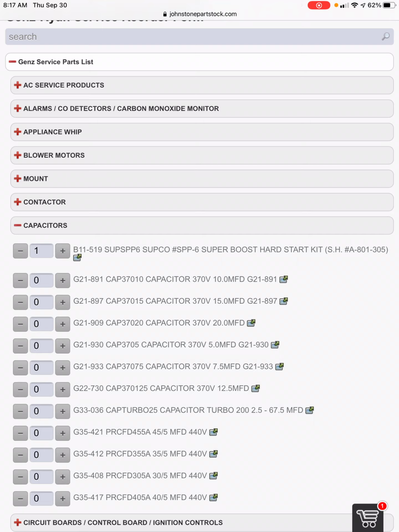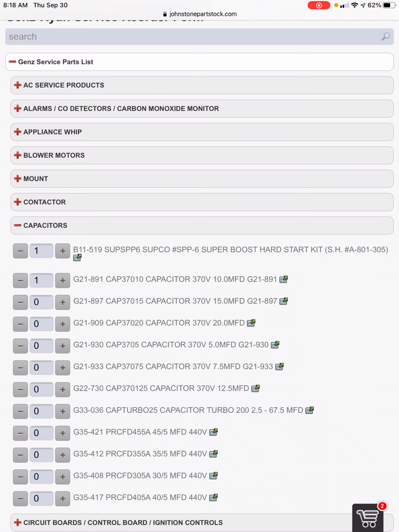You will now know that the top line item under capacitors has a 1 in it. Now, if I also wanted to order, this wouldn't make sense together technically speaking, but let's just say I also used a 10 microfarad capacitor on this job, the next line item below it. I would click that. Now I have 2 things on my order. You can check this similar to Amazon. In your bottom right hand corner of the screen, you see a shopping cart that now has 2 things in it.